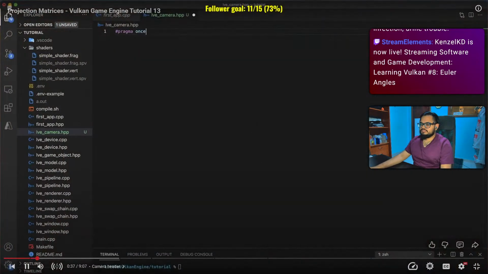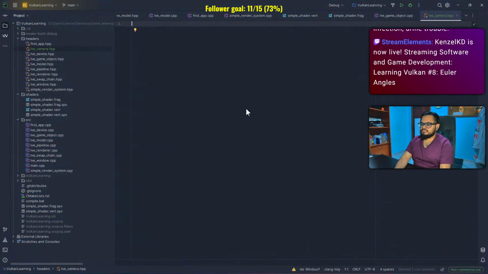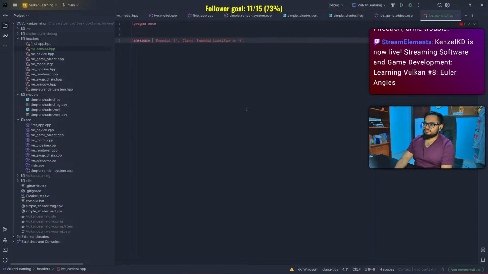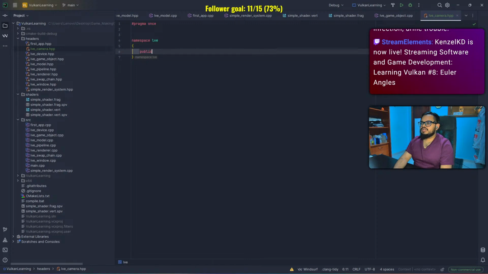Start the file by adding a header guard with pragma once and my namespace lve. Pragma once. Namespace lve. Public, private.